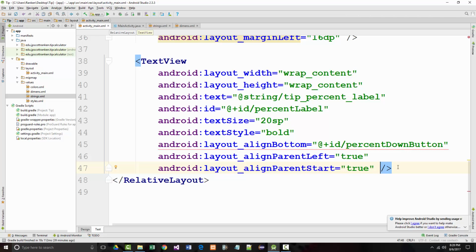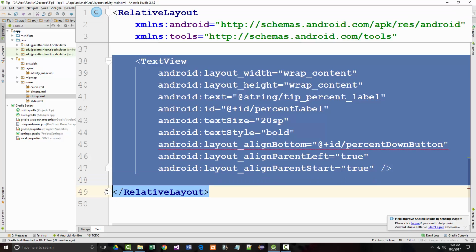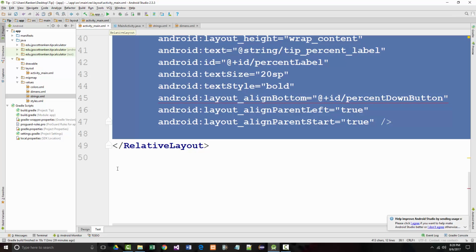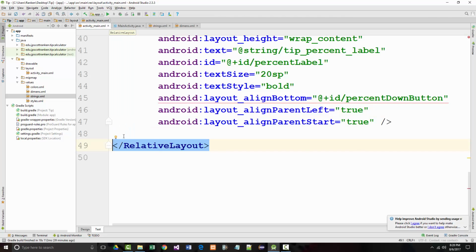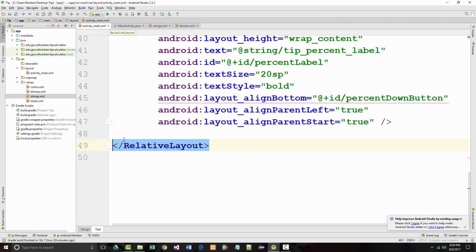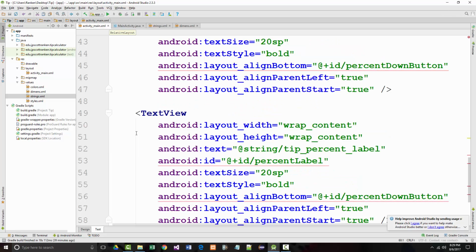Okay, and next we want to put in another text view. I'm going to copy the one that we have. It's going to look really bad for a second, but that's okay. Text view, okay. Layout width wrap content.